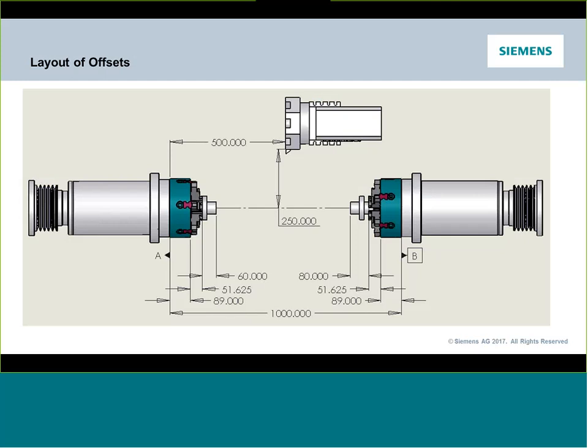So let's start to put some real numbers to this, and this is going to be an important diagram moving forward. We'll reference this a few times during the webinar. This hopefully will get your head around the layout of this machine. Now, I intentionally wrote this webinar in metric, specifically because it's easier with metric. There's a lot more round numbers. So whether you're running the machine in inch or metric, that's kind of an irrelevant point. The bigger thing is just to understand where these numbers are coming from.